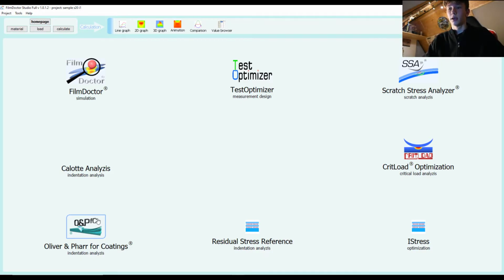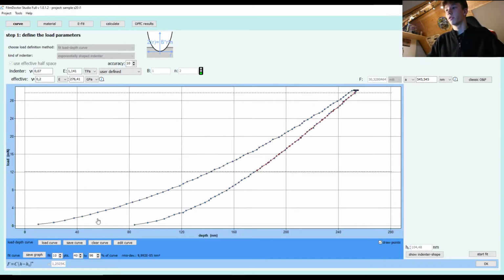As my example for today, I have loaded up a personal project. If you want to know how to find these, they are already inside of the FD in most versions. You can find them over here, or at the beginning there will be a list of different examples.